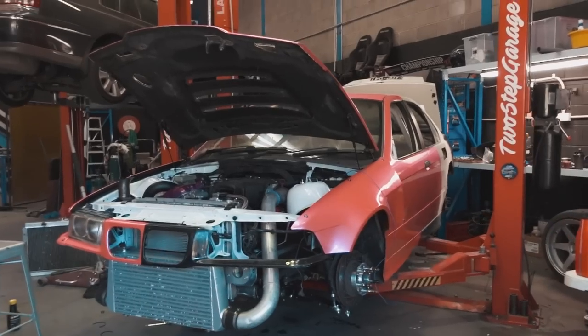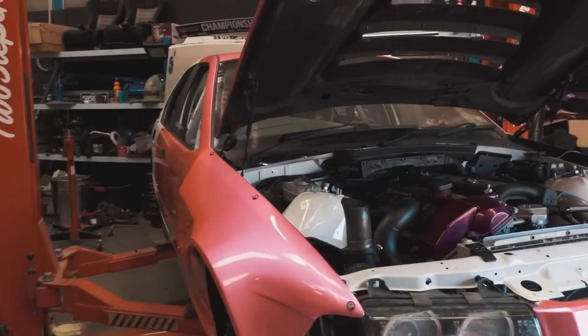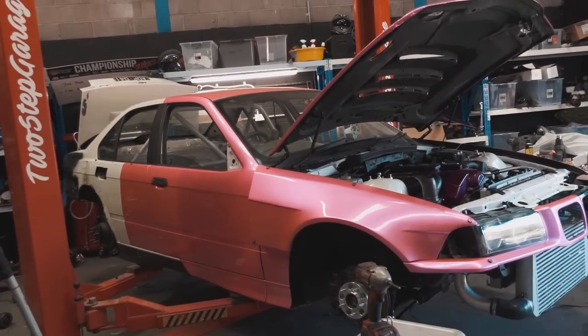But now we're about to hit a monumental moment in the build, and that is putting the wheels on, getting the car on the ground, and driving it out of the place where the hoist is, which will make it a little bit easier to wrap stuff. So exciting, honestly. I'm a bit nervous. It's the first time it's going to be moving under its own power with everything going into the new chassis. So I'm going to sit you guys down, chuck the wheels on the car, and we're going to drive it out.